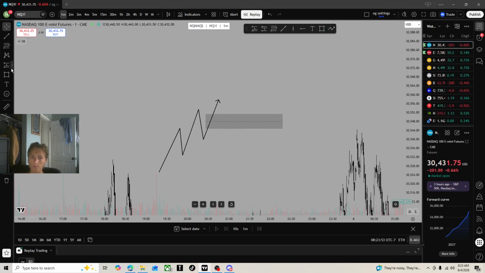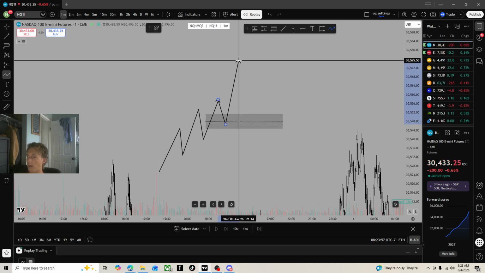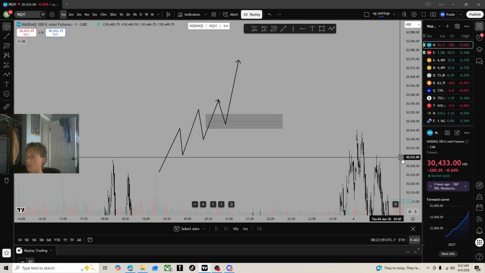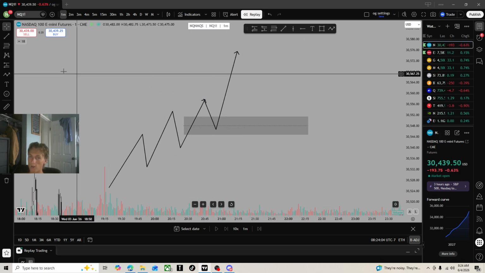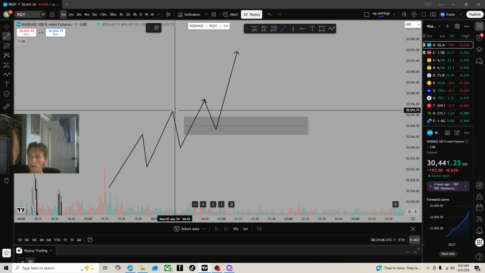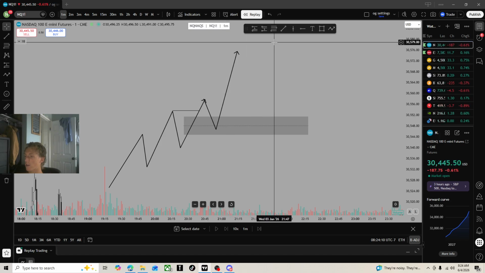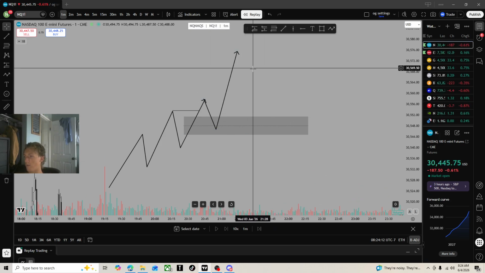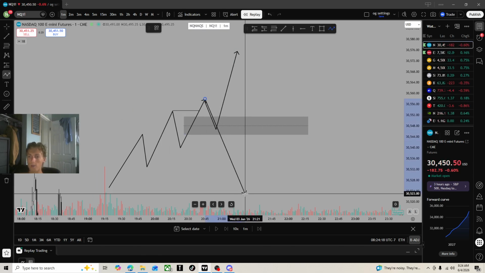And price will tend to come down and respect this to keep trading higher, because the main reason that the market moves is external to internal. So we're sweeping out external liquidity, which is this, and the odds of price continuing higher are so much higher. Same thing in a downtrend. The odds of price in a continuation model is way higher than price reversing like this and just dumping off.